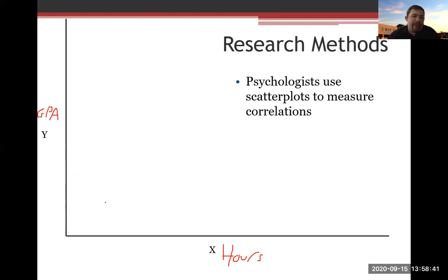Let's say I have that student who studies for hours. They get done with school every day, and they go study another 6 hours. That includes weekends. That includes even right after they finish the test, they're going to go study some more. So that student is really big on the x-axis, with lots and lots of hours of studying. But as we can imagine, that student probably has a really high GPA too. So if we go high on the x-axis and high on the y-axis, we're going to end up with that ugly red bullet point to represent that student.